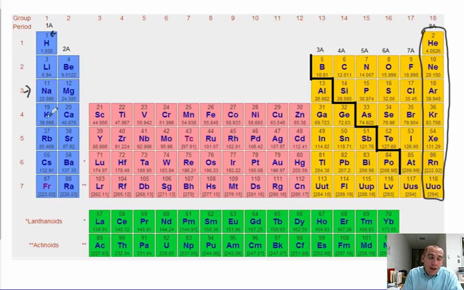Okay, sodium is an alkali metal. Remember, that means it's in column 1A. It's got one valence electron, and it's very, very reactive. Let's actually go ahead and look at sodium-23. Okay, so sodium has 11 protons because it's sodium. Sodium-23, remember the 23 is the mass number, so that's the combined number of protons and neutrons. So 11 protons, 23 minus 11 gets me 12 neutrons, and because it's a neutral atom, it's also got 11 electrons.